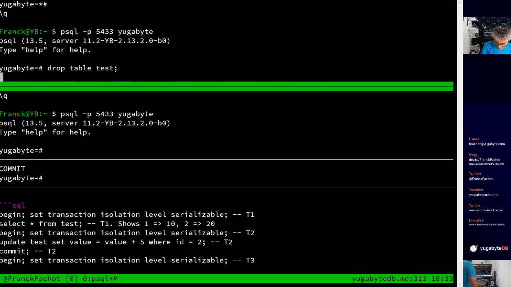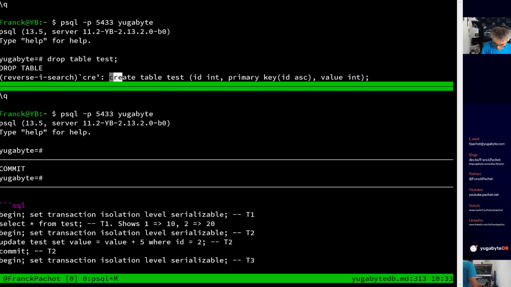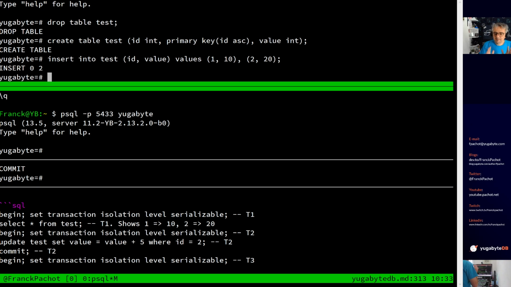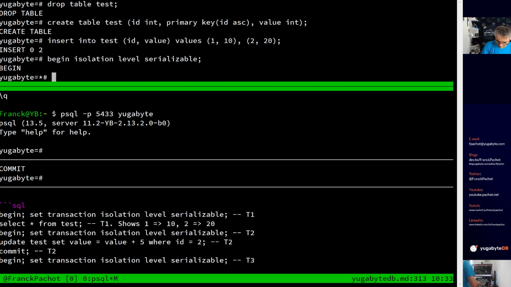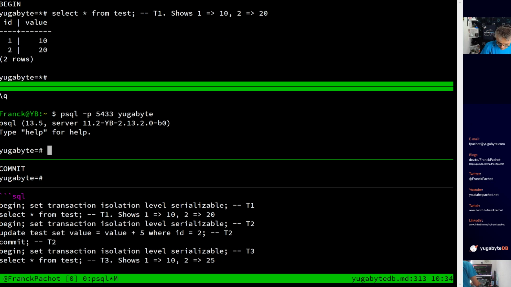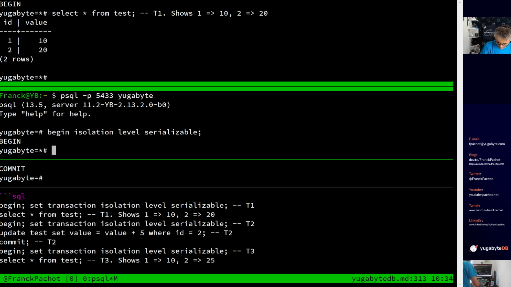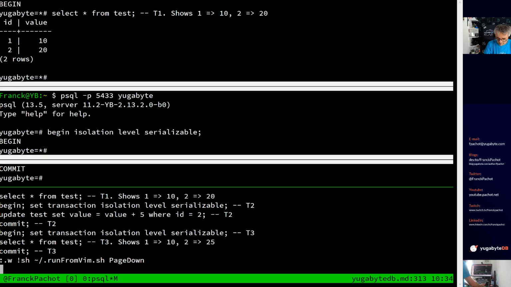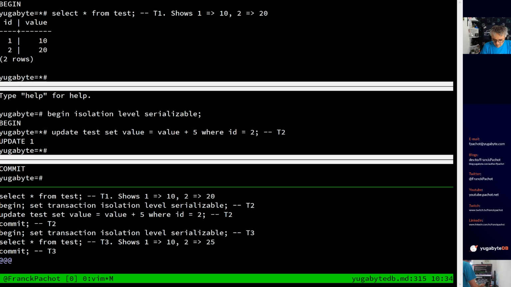I've inserted silly things, probably. We are without reading my insert. This is the initial state. Serializable. Select 10 20. Easy. Serializable. Okay. I update ID 2. And I commit.